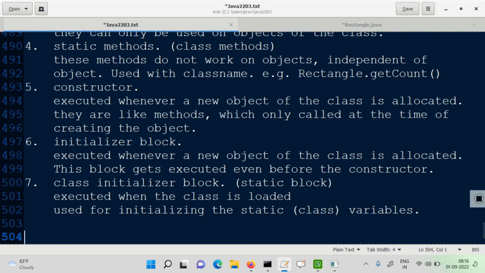Now other thing which we have just marked today is, we have a class called Object.